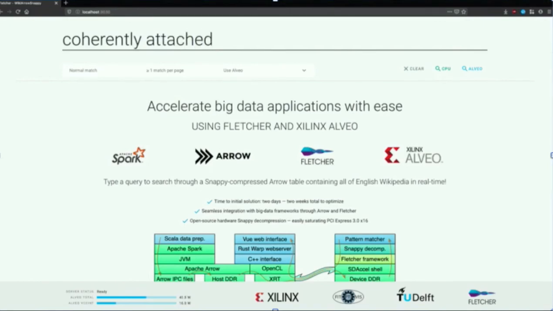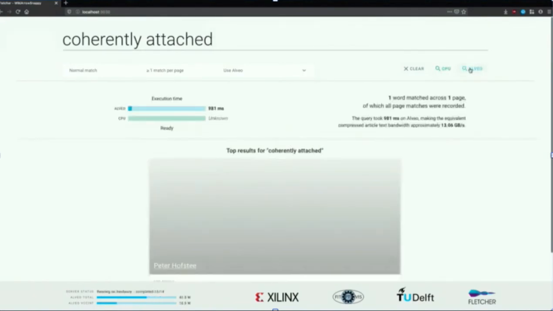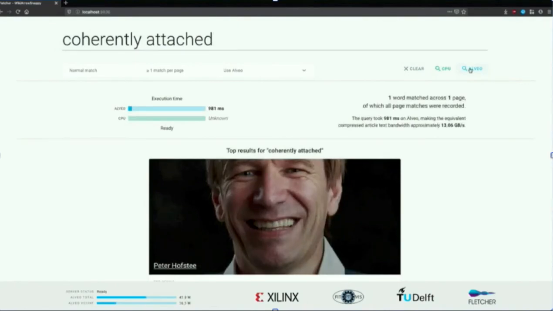If we search for this, we can all guess what shows up, but actually the result is rather interesting. So there it is. The Wikipedia page from Peter Hofstee is the top result for this query. And as you can see, the Alveo did it in less than a second.